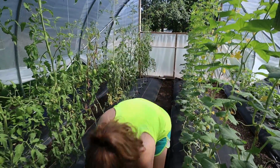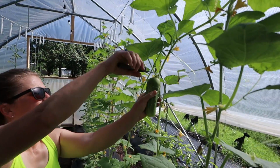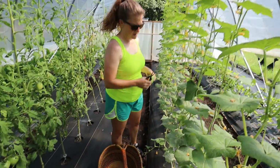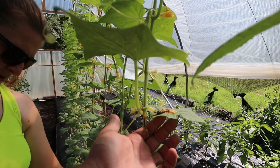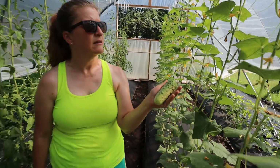We forgot it. It got missed. That one up there. Oh yeah. See? That's how they get missed. You just have to look up and down every plant. So this is before the bees have found the tunnel. We're seeing a lot of this not getting pollinated. Now we're seeing a lot of that.